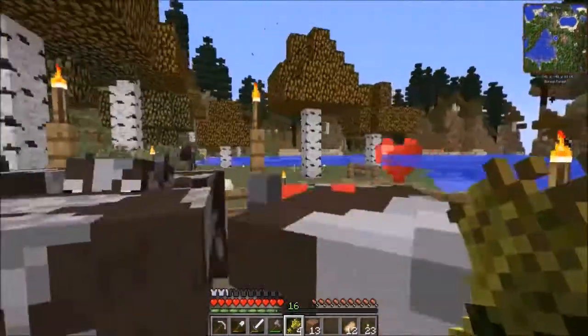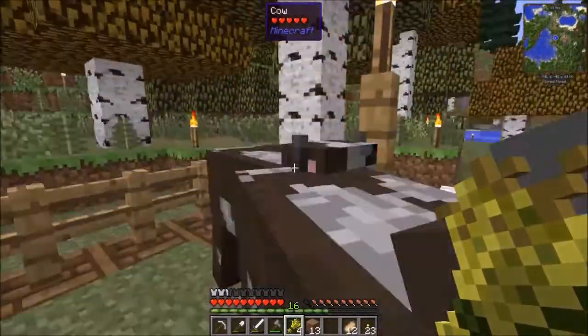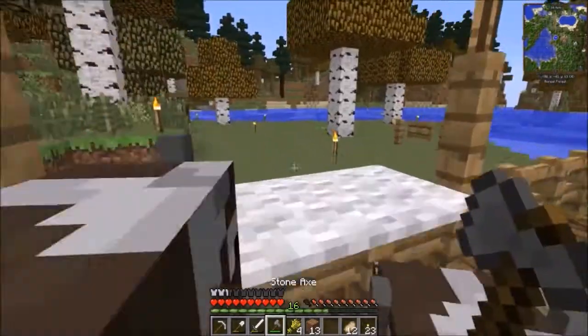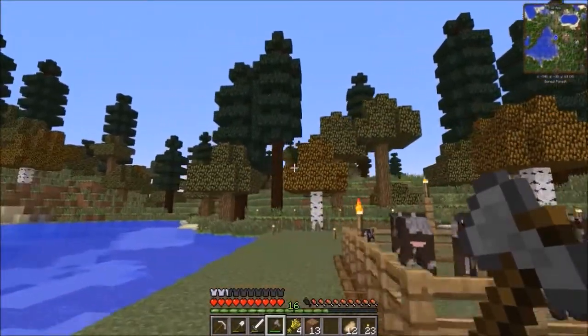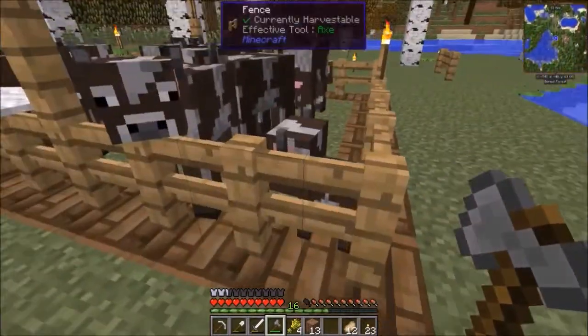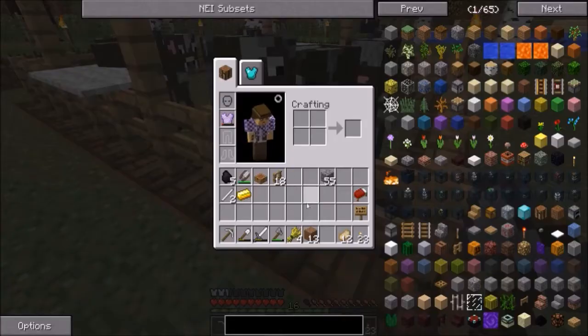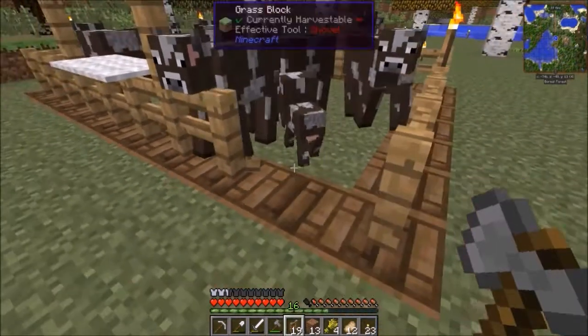Alright, I need to save a couple of these wheat, because we're going to bring a cow over to the spawn cage over there in the cave. There was one cow in there. Let's see if we can just get one out. Let's keep the wheat on our bar.